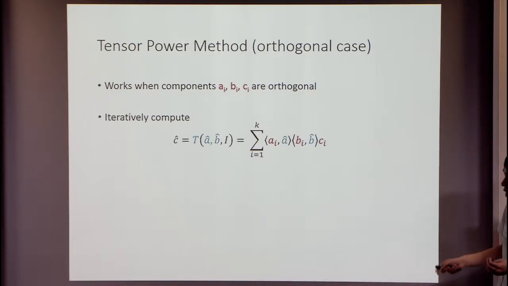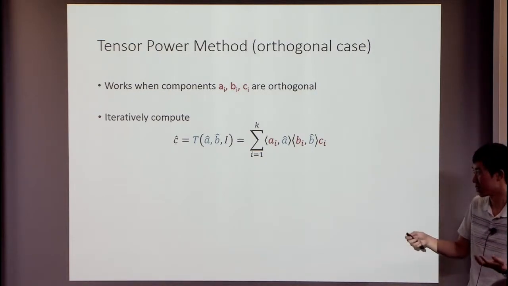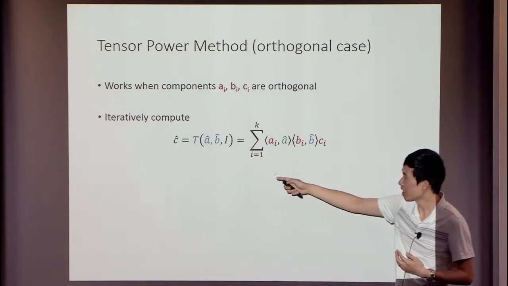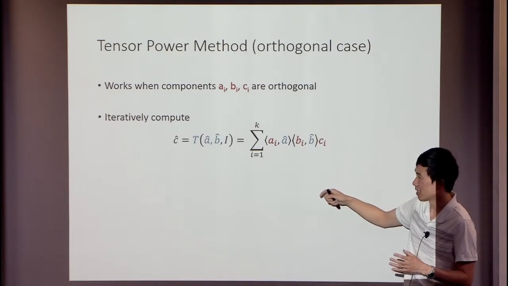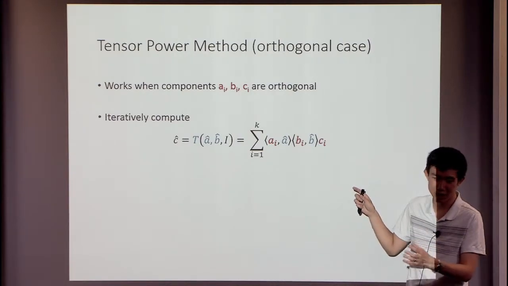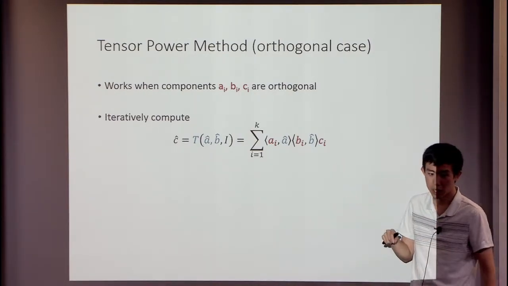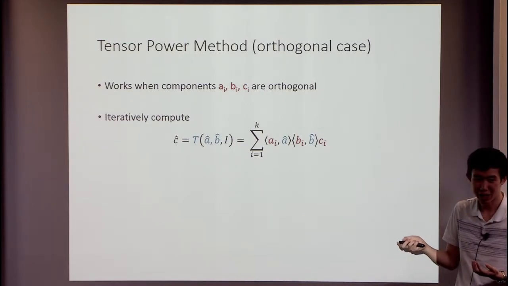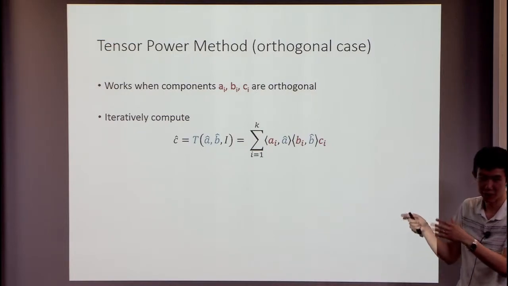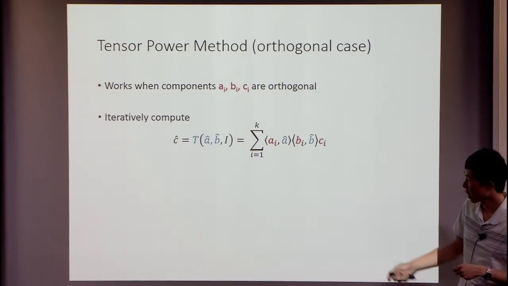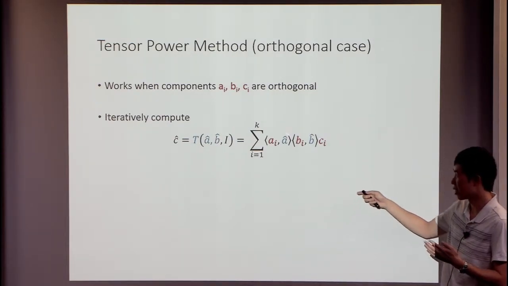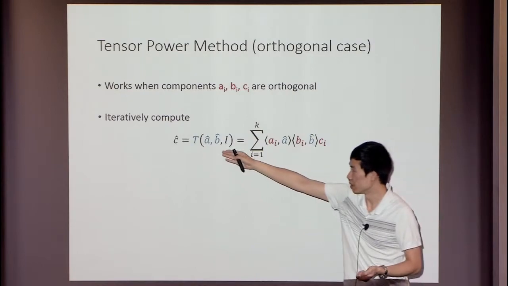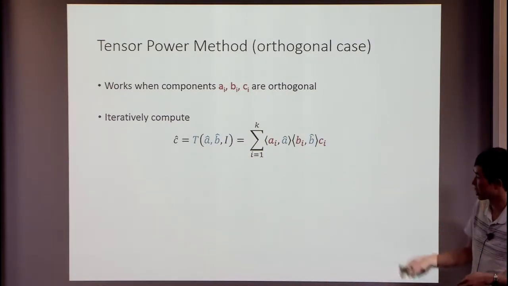So this algorithm, how does it work? Well, it first gets vectors. You can randomly pick vectors a hat and b hat. And then you do this tensor power update, which I'm not going to define. But think of it as: if I have a matrix, I can left multiply a vector by the matrix, and that will give me a new vector. A similar thing is true for tensors, except because a tensor is a d by d by d object, I need to multiply by two vectors to get a new vector. And this is something we can compute, but it's actually also closely related to this tensor decomposition that we don't really know. So this is really equal to that, and let's come to that later.